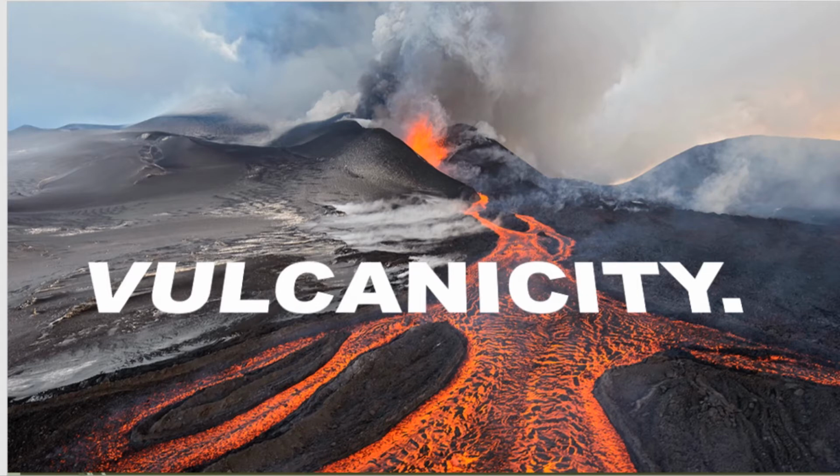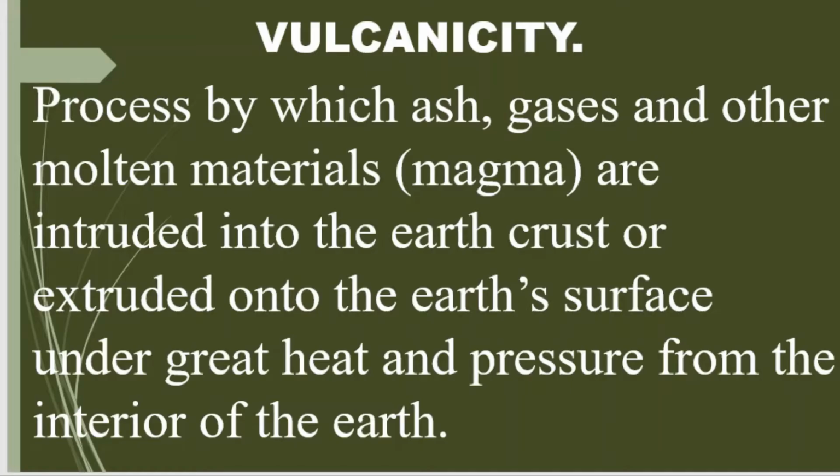We also have what we call exogenic processes. These take place on top of the Earth's surface, and they include weathering, mass wasting, movement of glaciers or glaciation, and coastal geomorphology, the interaction between water and the landmass near the coast of a water body. Those are some of what we call exogenic processes. So today we are focusing on volcanicity, the endogenic process.